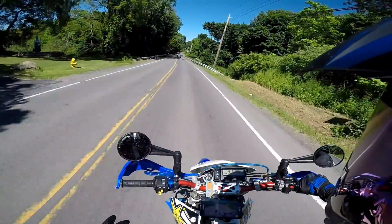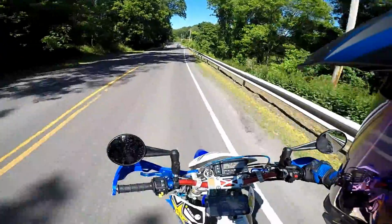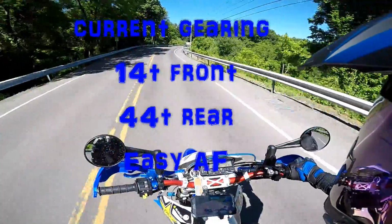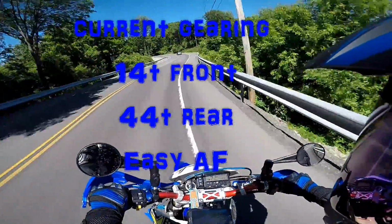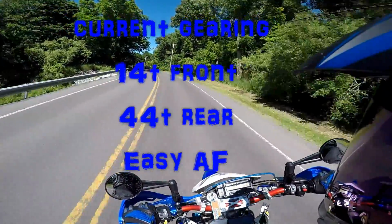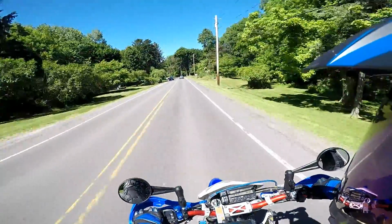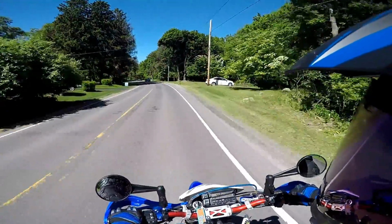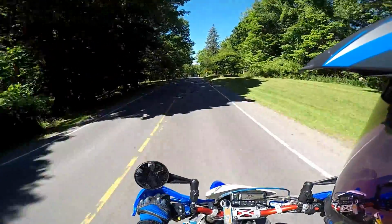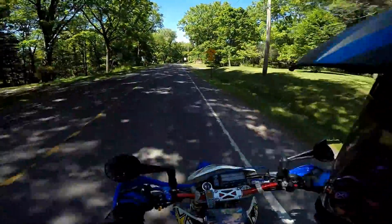My gearing has changed from the stock DRZ. It's going to be a little different. Mine, I was able to wheelie the stock SM in third with the stock gearing. I forgot what the exact speed was, but yeah, it required a bit of a bounce and a bit of a yank. Now still maybe a little bit of yank, full throttle, 27 miles an hour in third gear, but not as much. It's way more power, way more torque.